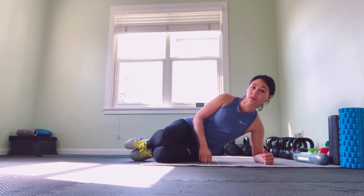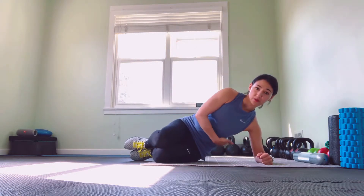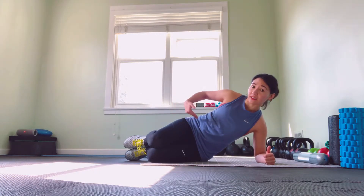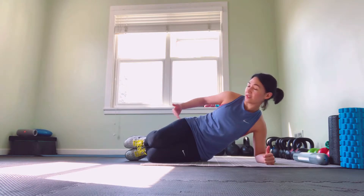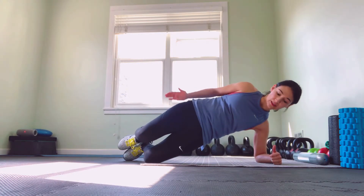First thing is we want to set the shoulder to make sure we're not hanging off of it or having it coming forward — what we call pointy shoulders. So we just want to have a nice engaged torso, rib cage. My hips are slightly hinged right now, so basically they're softly bent. When I come up, I'm basically coming up into that side plank.